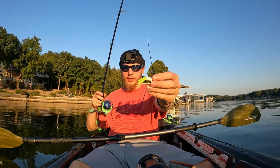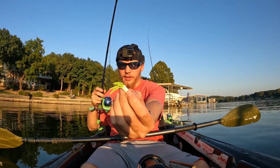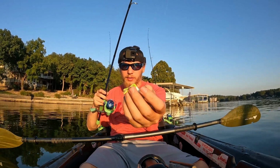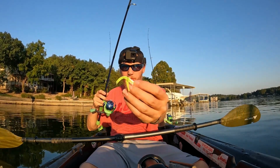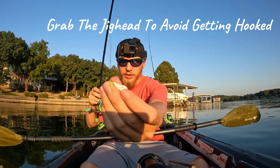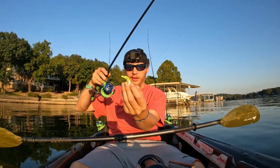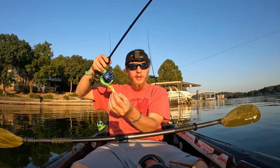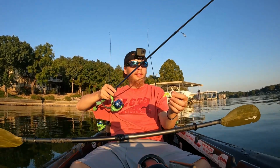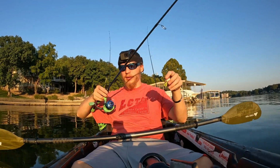You want to grab the head of it, just like I have right here. And you're going to want to keep that jig pointed away. You don't want to grab back here where the hook is at. You don't want to grab anywhere around that point. You're just going to grab the ball head of the jig, which is right up here by your line tie. You're going to point that down kind of like a 90-degree angle away from you, and you're going to load that rod up, and that is going to be what drives that jig and shoots it up underneath that dock.